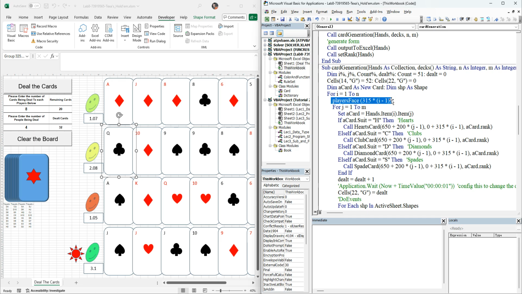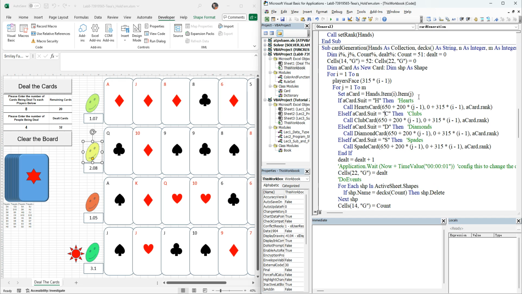Player faces has the locations, and we have different cases. Here you can actually use select case, or you can use else if, and select case might be better for that. It's easy. You can try to change it, or pause and think how to change it to select case. Anyway, it has hearts card, club card, diamond card, and spade card here.